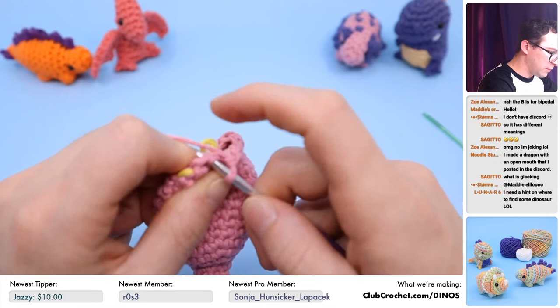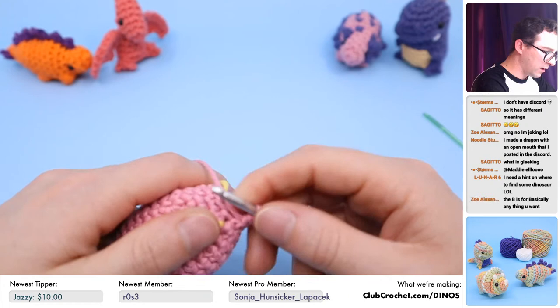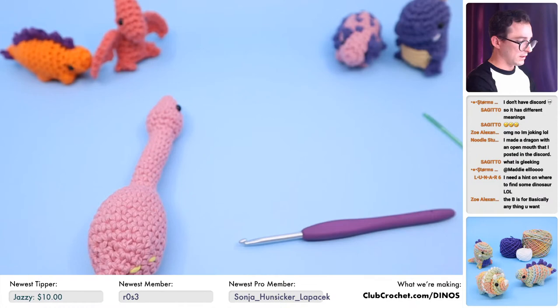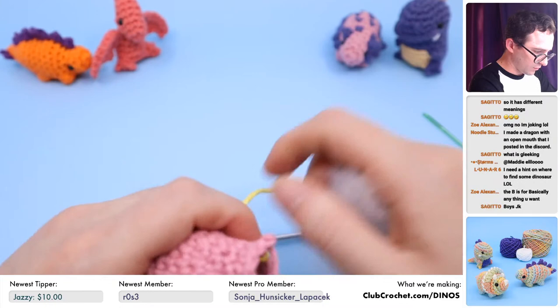And basically, I'm just going to keep repeating that with one less single crochet before the invisible decrease, all the way down until we get to only 4 stitches around. So we'll just keep decreasing that down. We just decreased down to 11. Marker up. I think we need just a little bit more stuffing now.